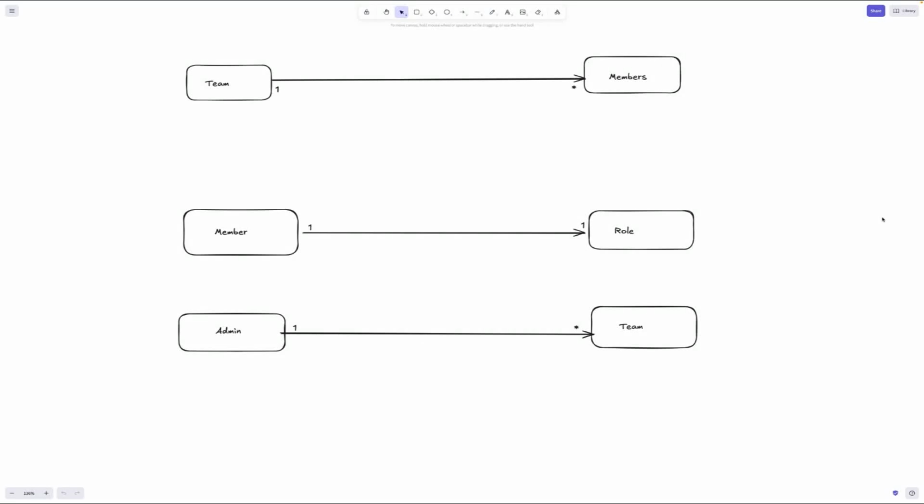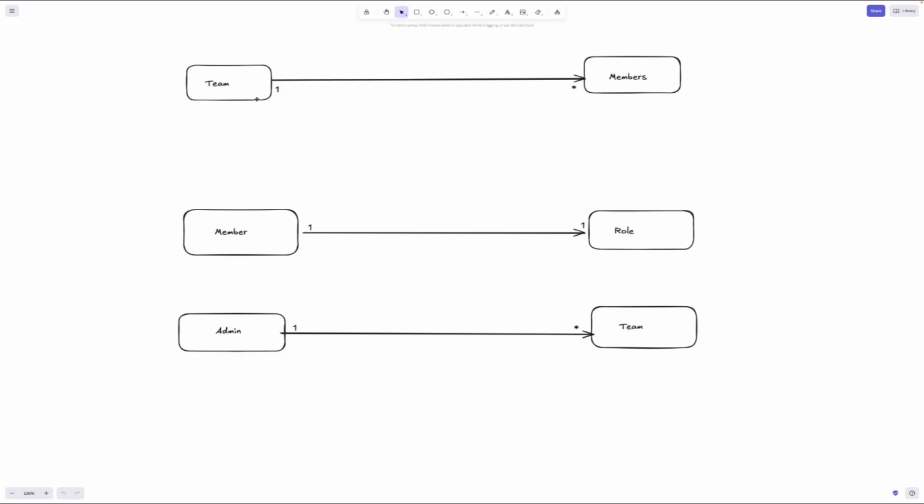Now we're gonna move forward to our next module. Next module is our team module. Admin can create multiple teams. It could be like backend team, Android team, front-end developer team, or DevOps team. Each team member will have its own role, like member role, owner role, or manager role.